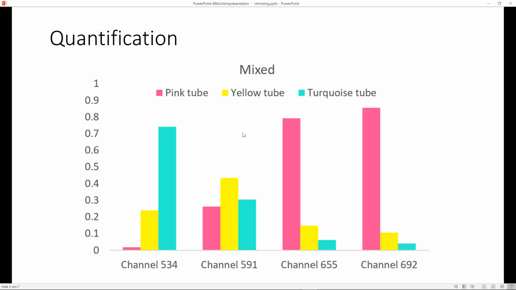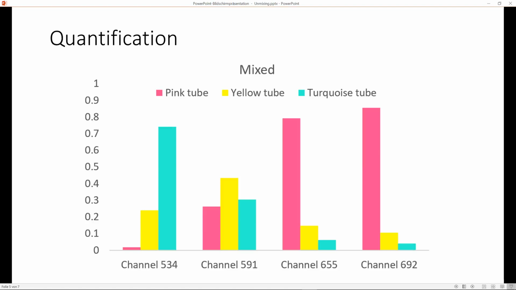And this is another visualization of this data, and you can see that the channels don't really separate the tubes nicely. Well, maybe the last channel here is very strong on the pink tube, but there's no channel, for example, that really separates the yellow tube from the other channels.